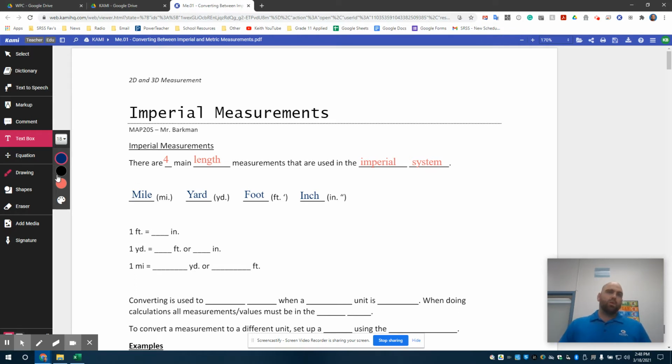Now, each of these is related to the others in a very, let's call it a normal way. Some of you know some of the conversions already. You know that there are 12 inches in 1 foot. Okay, so we can convert back and forth between that. A yard is a little bit bigger. There are 3 feet in 1 yard, which is the same as 36 inches as well, and a mile is the same as 1,760 yards, or we just extend that a little bit, 5,280 feet. So these are our conversions and our conversion rates that we can use.